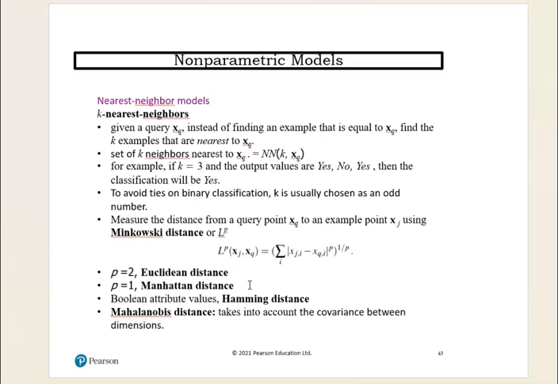Now, note that if we use the raw numbers from each feature dimension, then the total distance will be affected by change in units in any dimension. If you go back to this example with square footage, number of bedrooms, and number of bathrooms, square footage is in the thousands of feet, but number of bedrooms is 2, 3, 4.